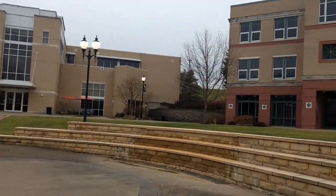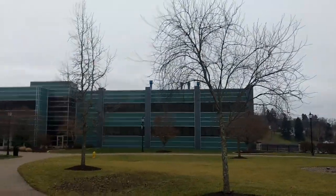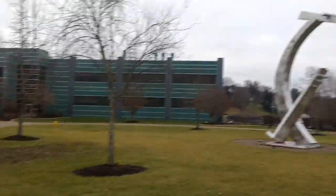Let's go get a closer look at that end of the library there in the middle. This is a tunnel going to the library. Everybody loves a good tunnel. Here we go. Library tunnel. Hey, you guys! Now that was fun. I forgot about that. Nice. Okay. That's something different from after I left.